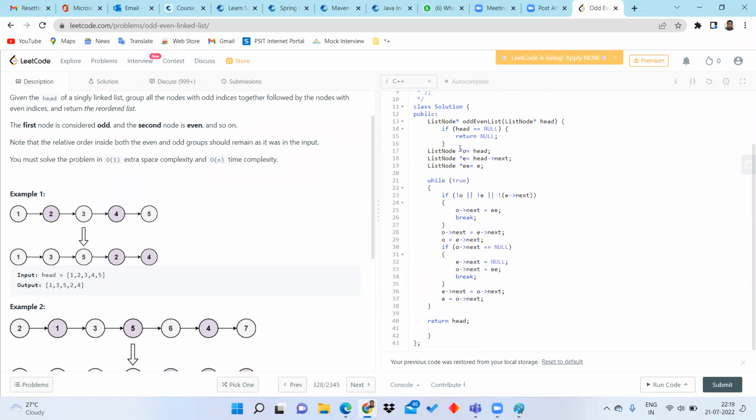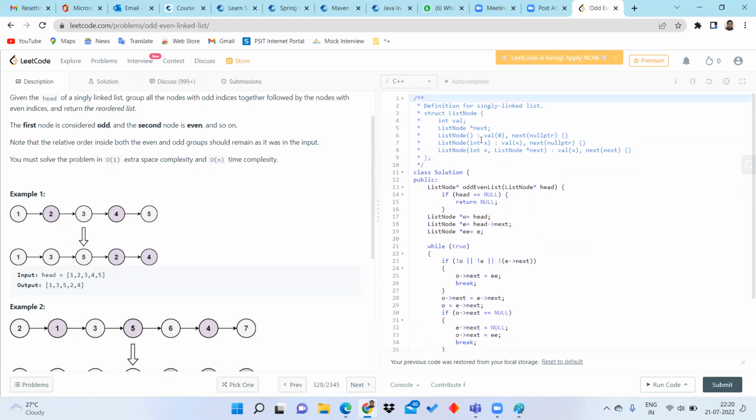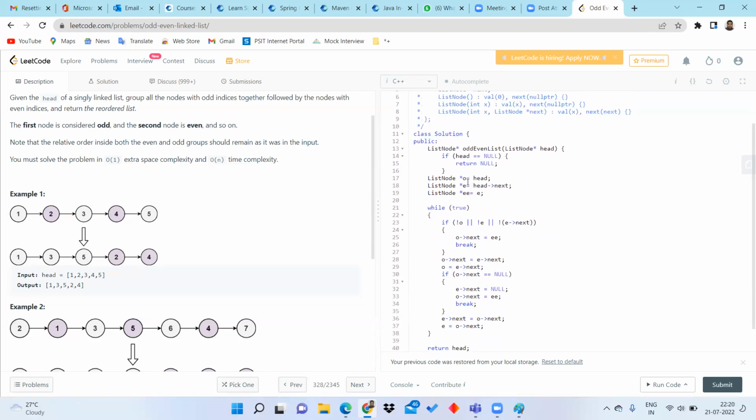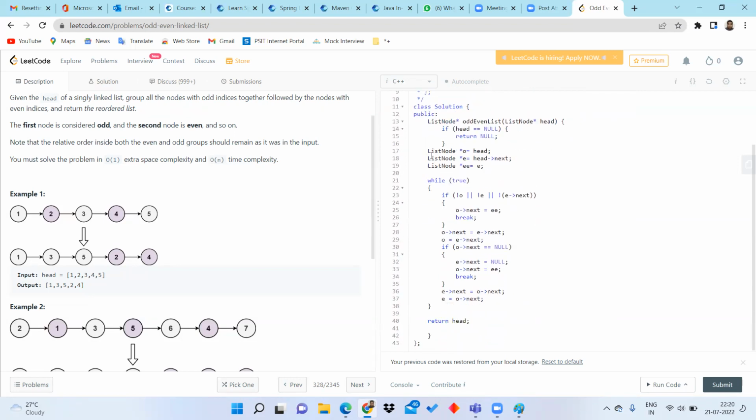Same odd, we have declared odd of ListNode type, because these are pointers, or we can say objects of type ListNode. So ListNode o pointing to head, because head points to this one and o also points to this one. And even points to head.next, meaning even is pointing to this 2, and ee points to e, meaning ee points to this 2.